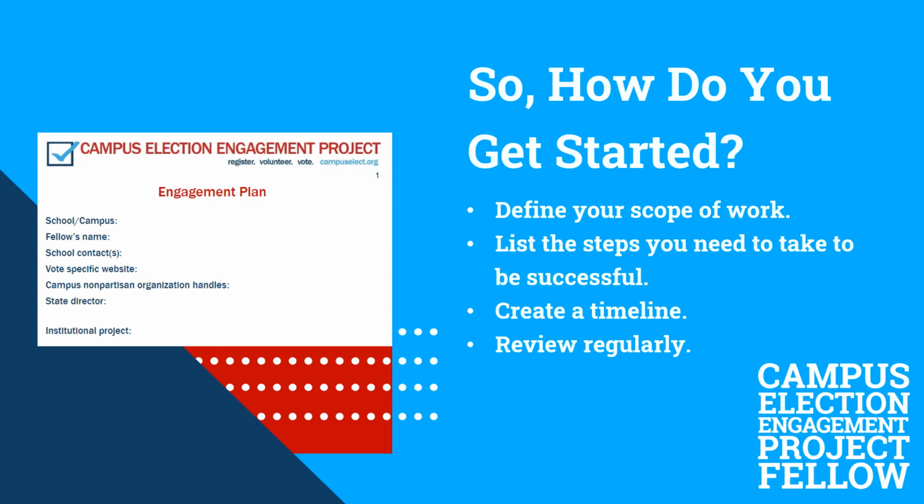Review your engagement plan regularly. Once a plan is made, create a timeline for the tasks, tactics, and strategies leading to the ultimate goal. Check back in with your team to report on successes and discuss what isn't working, adapting the plan as necessary. You can find some sample engagement plans in the Fellows Google Drive and in your handbook.